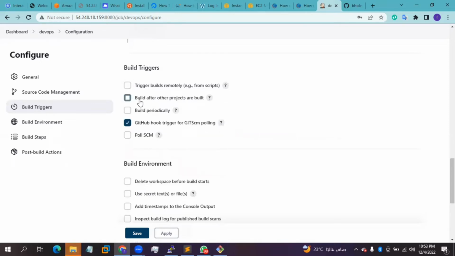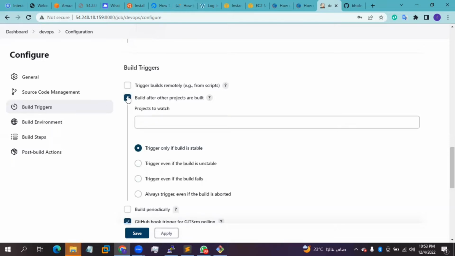Then another one is build after other projects are built. What this is trying to say is, okay, probably you have a chain of things to do. The first stage is maybe test. The second stage is deploy to dev. Then another stage is deploy. It's just like creating a chain of what you want to do. Okay, I don't know if you get what I'm saying.